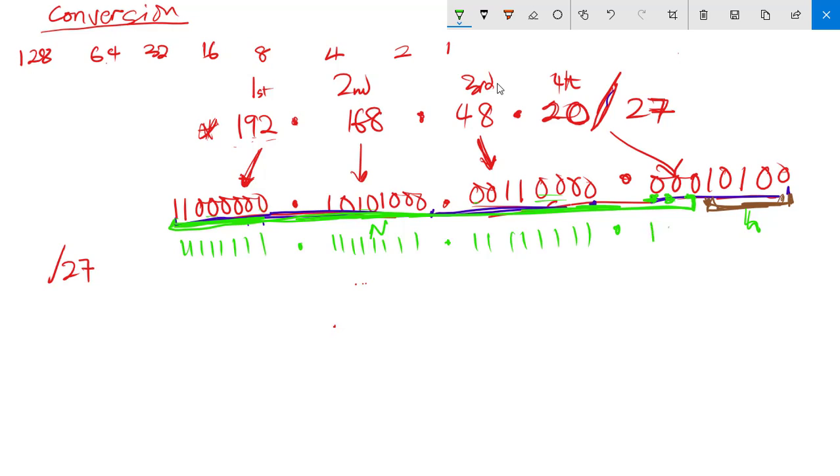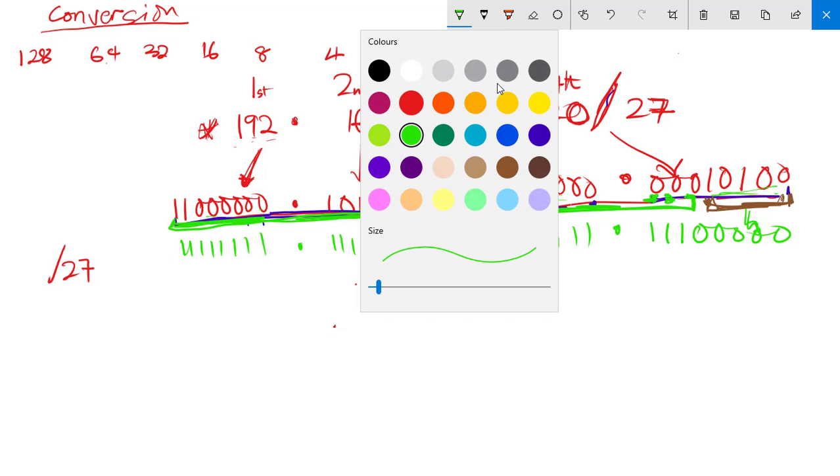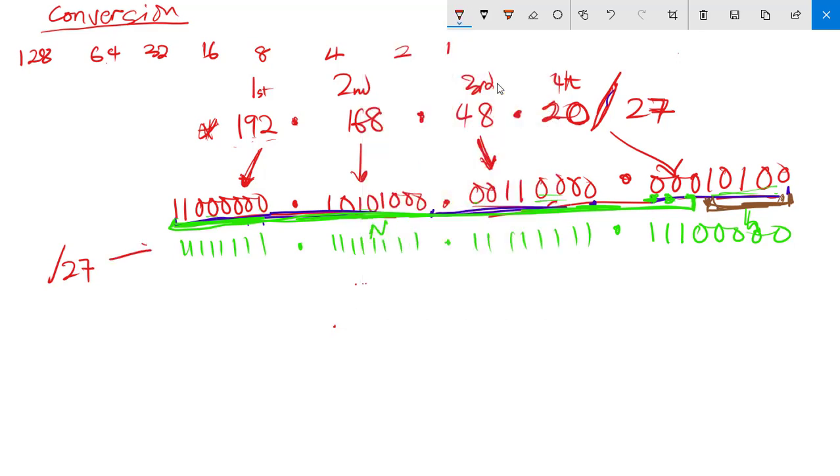So you mark 1, 2, 3 in the fourth octet. Then you continue with 5 zeros, 1, 2, 3, 4, 5, since the subnet mask will mark zeros on every bit that belongs to the host. After you've done it this way, you convert every octet back to decimal.